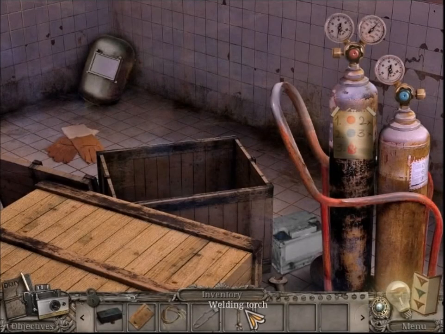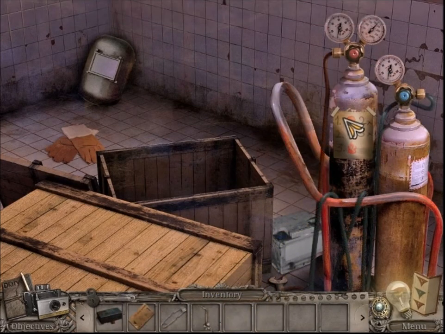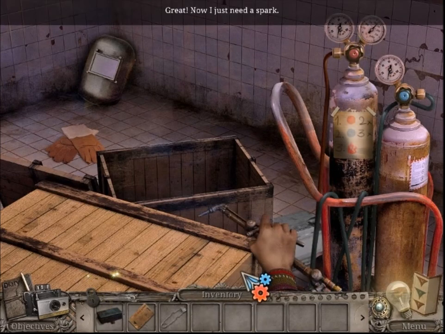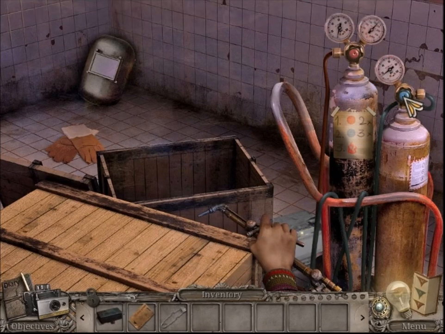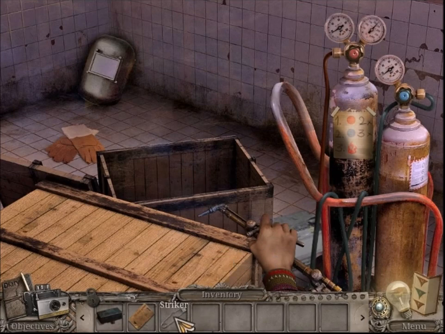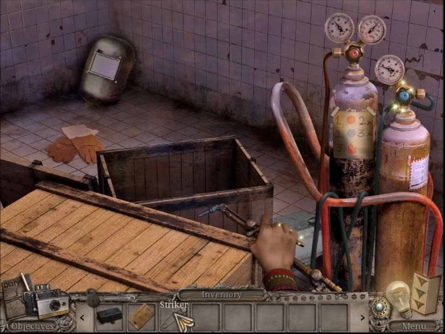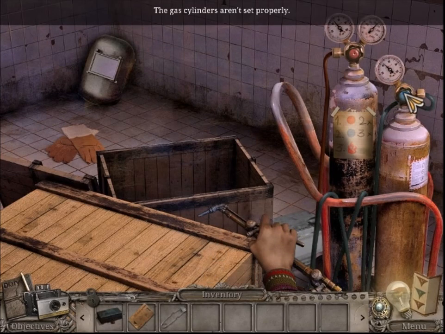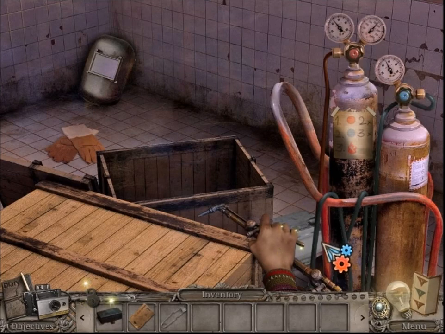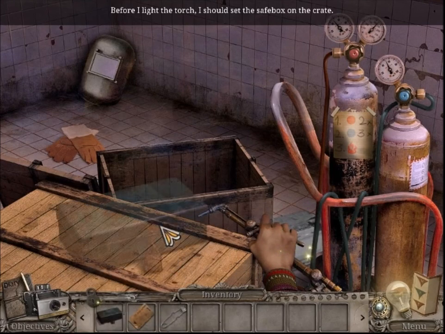Here we go. We've got welding torch. Striker. Hoses. Welding torch. Striker. There you go. Before I light the torch, I should set the safe box on the crate.